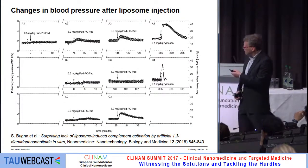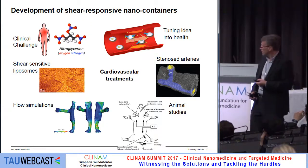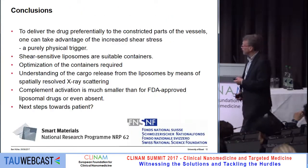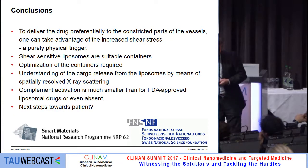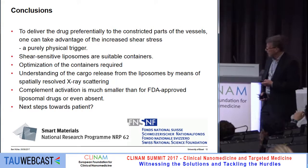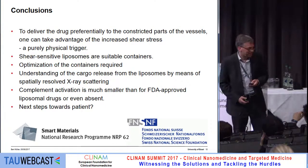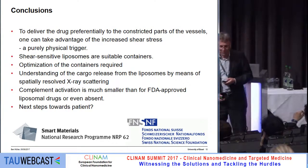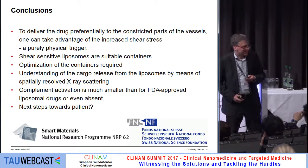In summary, this is an interdisciplinary initiative, but we are not yet at the patient stage. There is still a lot of work to be done, including the optimization of containers to function at elevated body temperatures, which has not been done yet. I welcome input on what the next steps should be to move toward the patient. We are looking to found a company to produce these liposomes, but it's not straightforward, because the vascular system in human health and disease differs from animal models. We need to find the right way forward to clinical trials.